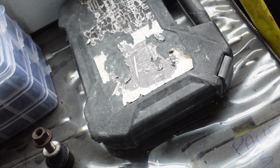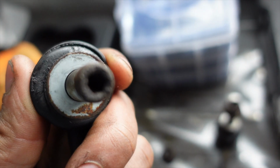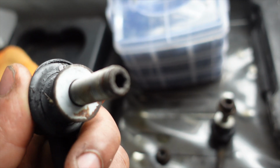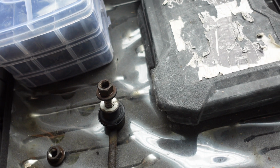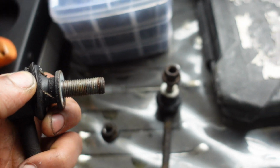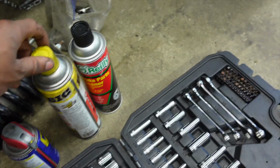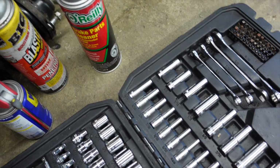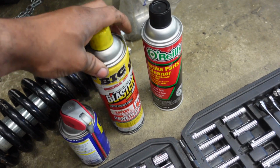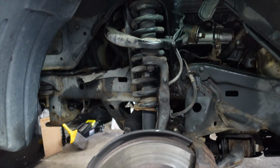They have an Allen head at the end of them to aid you in getting them off, but if your truck looks like mine, good luck with that. But you can also use a pair of vice grips on this side to just keep it from spinning. Luckily these came off with pretty good ease. If you're doing this job, man, I just recommend PB Blaster. Put some penetrant on there a day before you even start the work, because if your truck is rusty like mine, Jesus Christ, it's been hell.